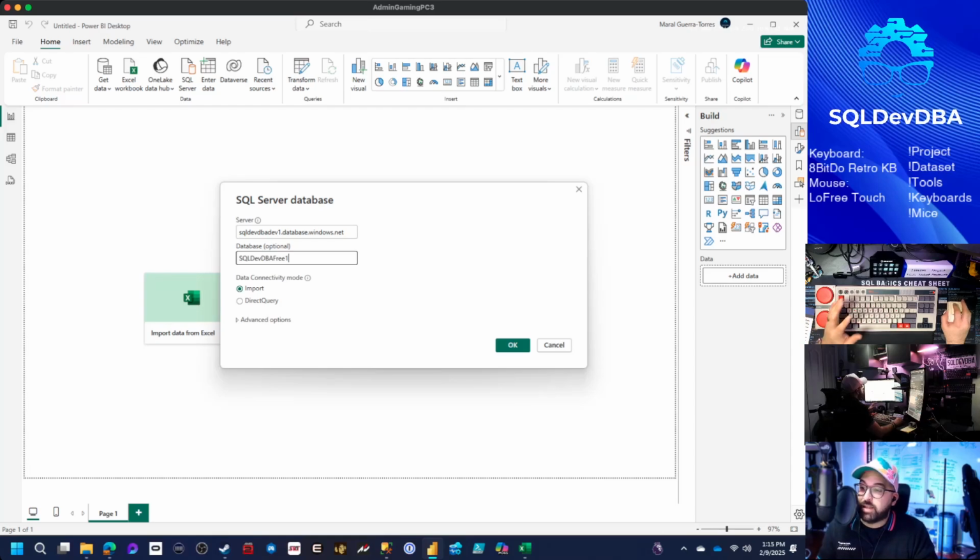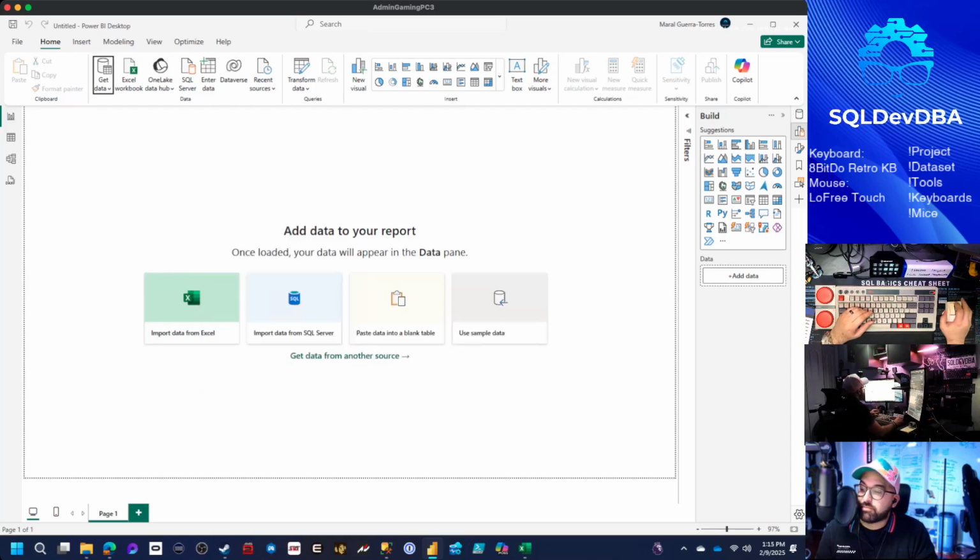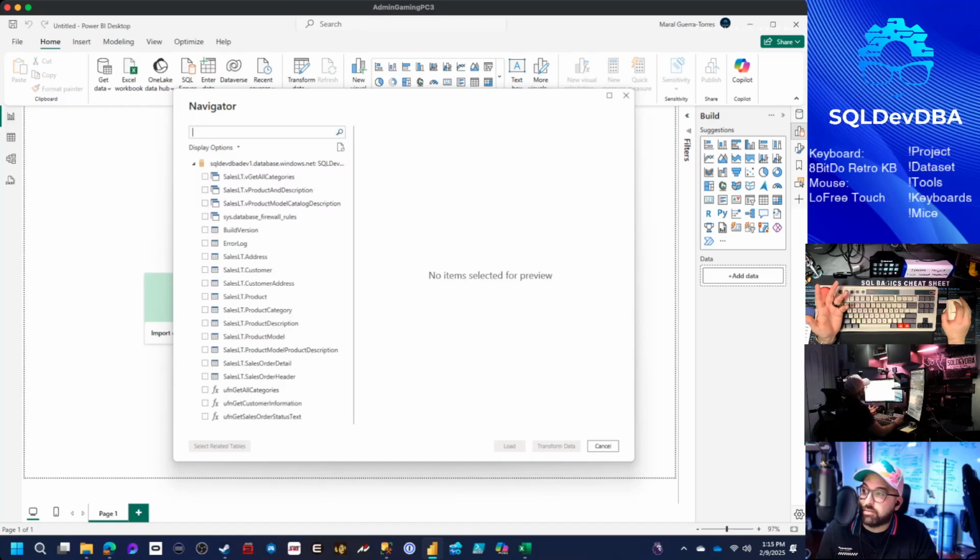I don't need any advanced options. I'm going to hit OK. And it's going to let me see my data right here. If I wanted, so normally I would recommend views. And I actually have a video on why I recommend views instead of direct access to tables from Power BI. It's going to be right up there. But basically I recommend just using views or stored procedures to limit the data access for Power BI, add filters without having to redeploy Power BI reports, that sort of thing.